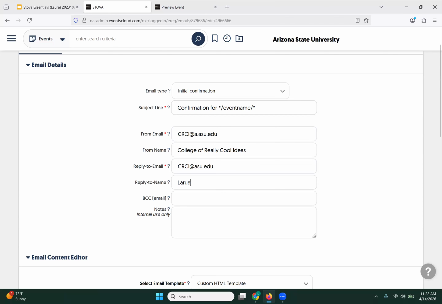And it can come back to me. Okay. So you need to fill this out on each one of those emails: confirmation, cancellation, and so on. I'll show those to you again when we get done.